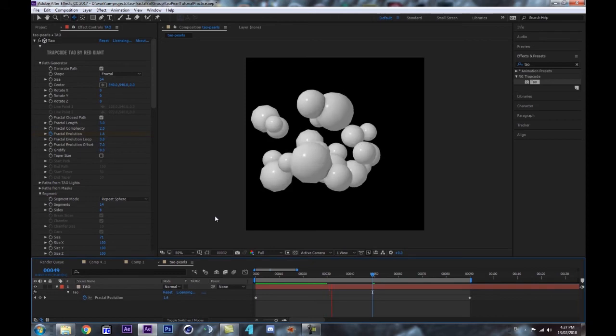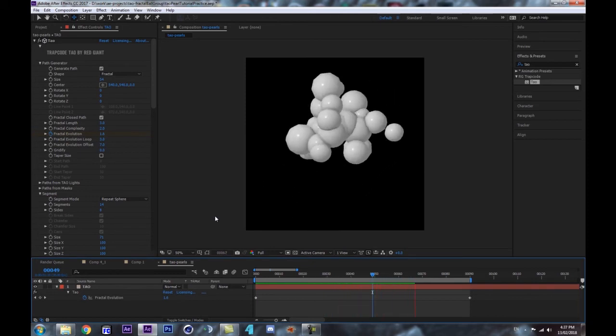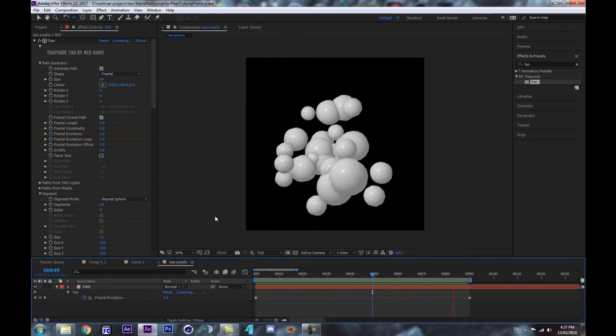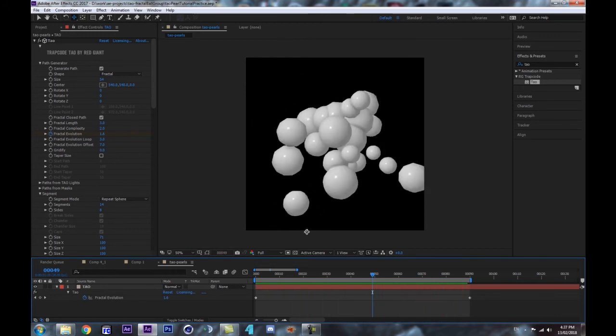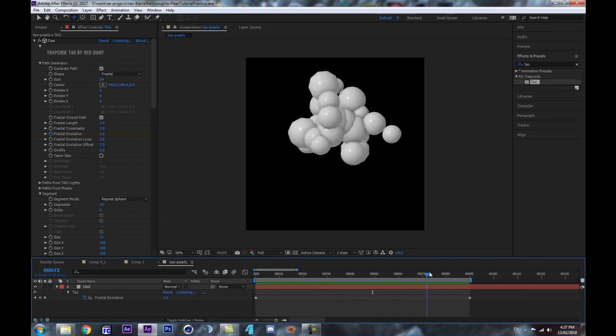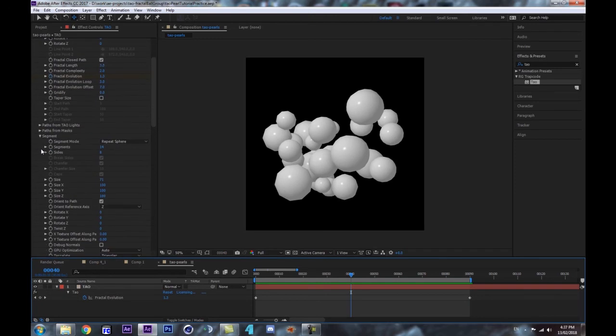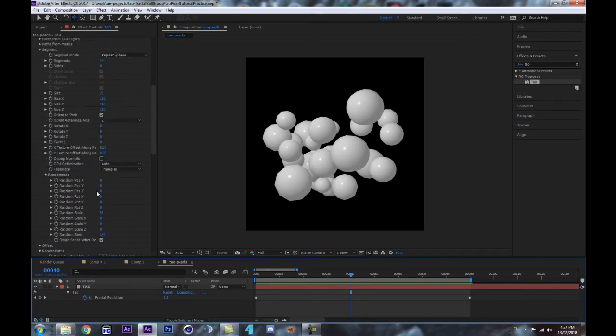So as we look at that, we've got our basic fractal motion. It's still seamlessly looping. From the start, we've set it up in that way so that we could incrementally work on it and keep it looping. So that's what's really nice working with Trapcode TAO.